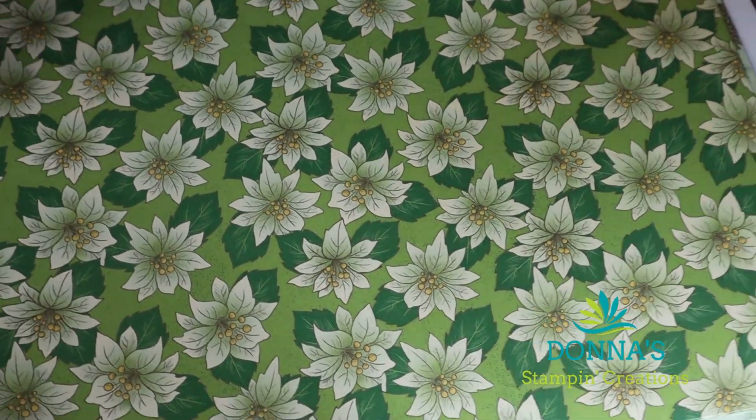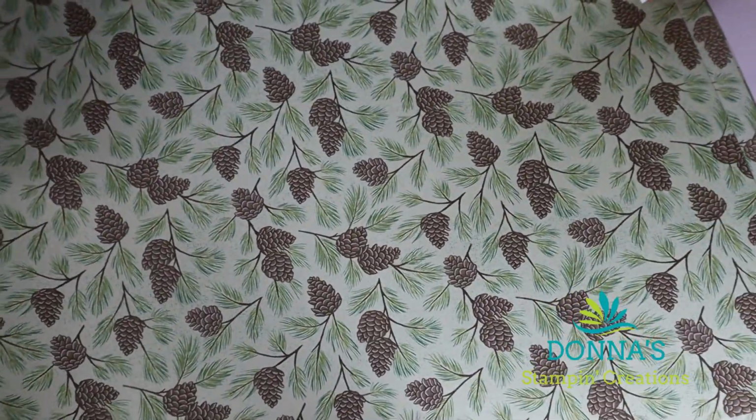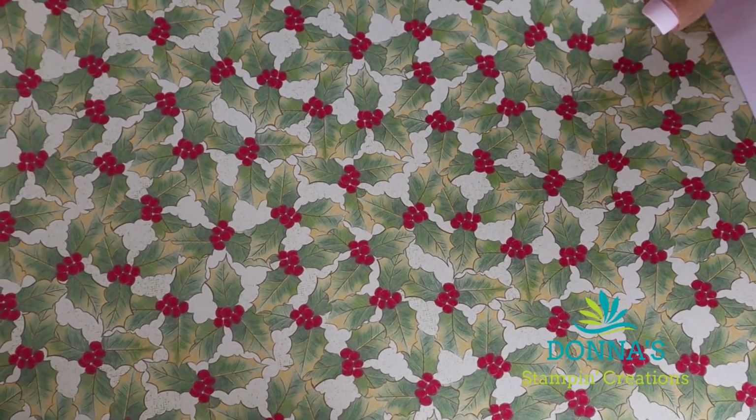Here's this beautiful one, and that's the back of the piece that we're using on the front of the card. And there's that design. Put this on the back. And then there's this design here with that on the back.